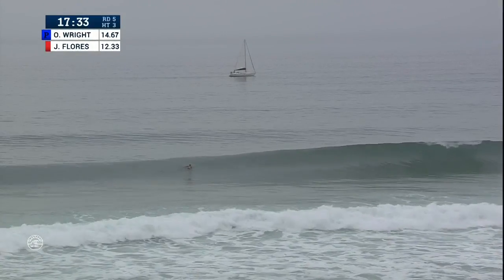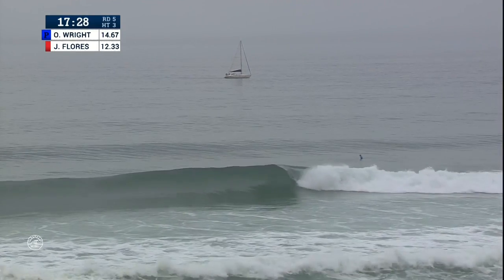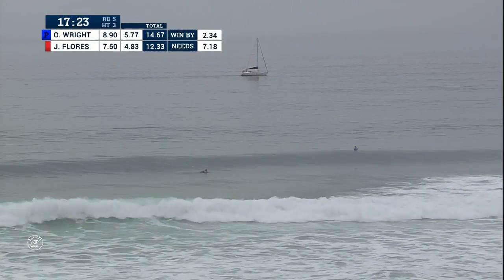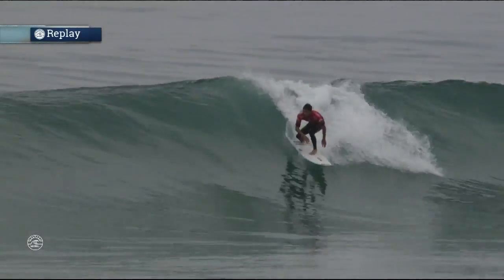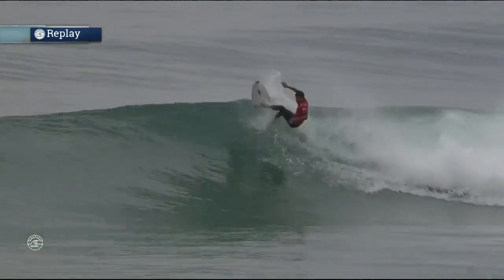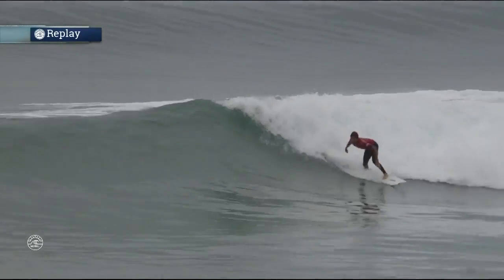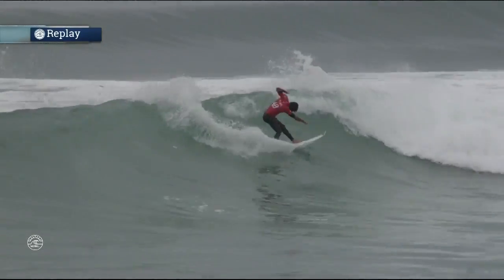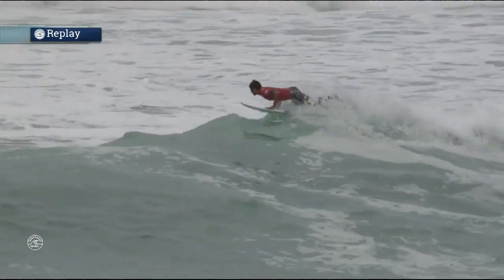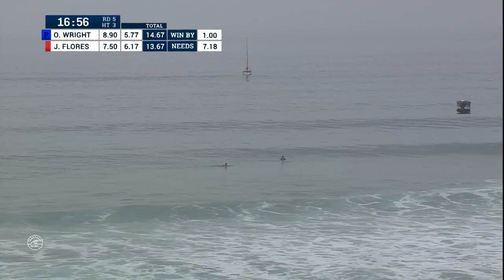Scores in for Owen Wright on his last wave, an 8.9. Gets an excellent score on the board. And Jeremy Flores now in second spot. He needs a 7.18 to get back into the lead. And during the interview, Jeremy actually had this ride. So you can see how much speed, a lot more water riding on the top of the surface for Jeremy, just skimming across this wave. And because he has that kind of technique, he really flies down the line, but never really leaned into a heavy maneuver. Nice clean tail slide there, but because he didn't have that explosive, heavy, girthy turn, the score was just mediocre, just a 6.1.